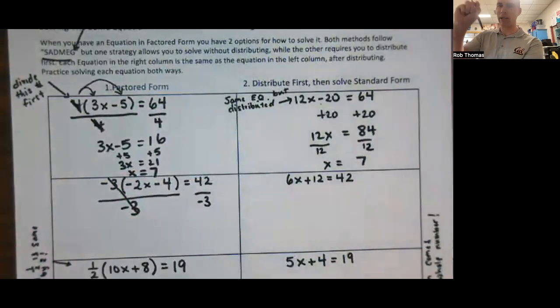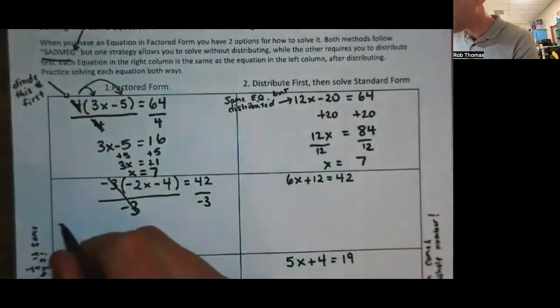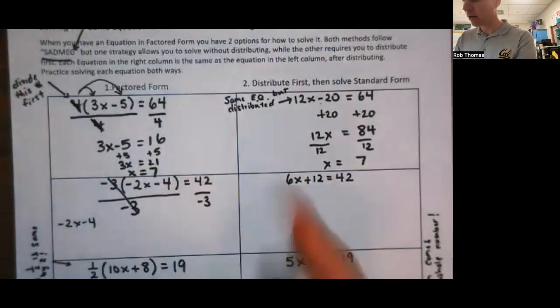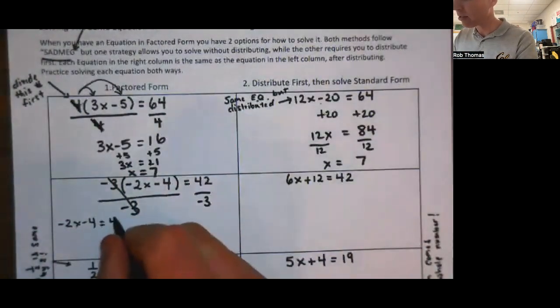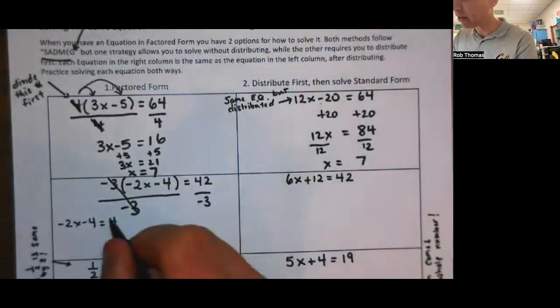And what you're left with is, I'm going to write it over here a little bit. I'm going to break my rule about keeping my equal signs in line just to create more space for myself. This is going to say -2x minus 4. So I'm just taking the stuff from inside the parentheses equals 40. Oops, no, I need to divide by -3 over here. So 42 divided by -3 is -14.